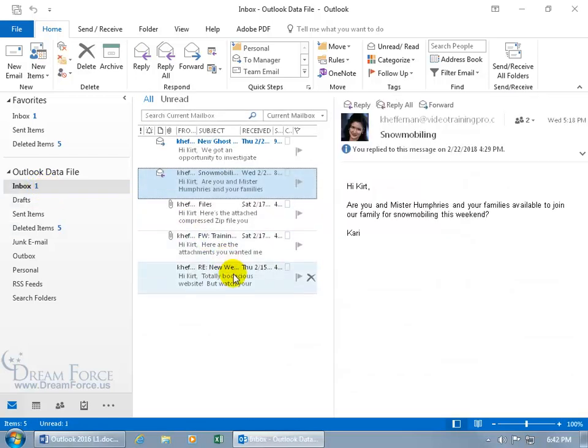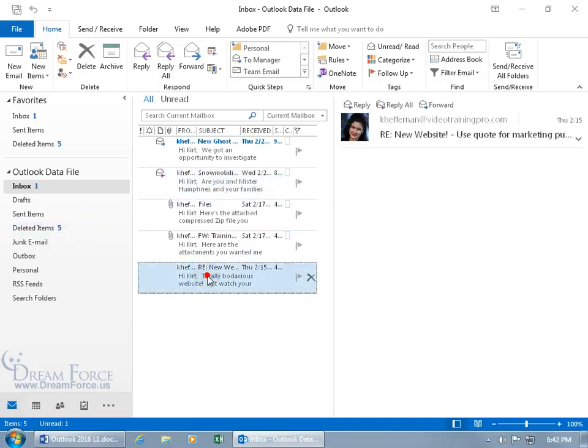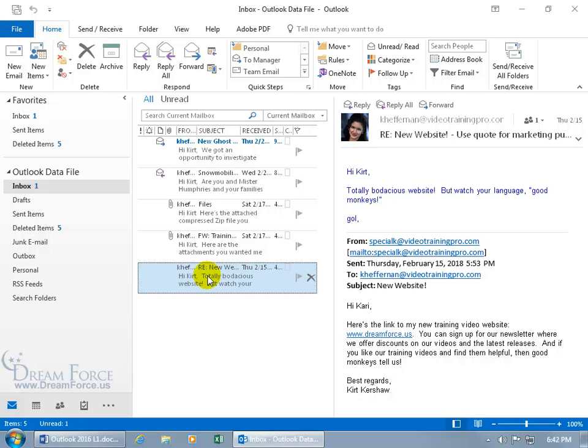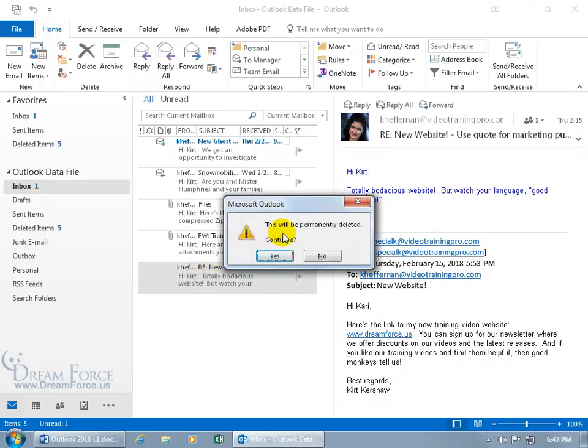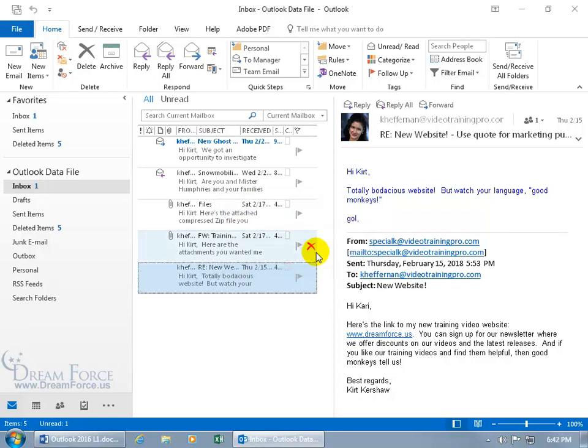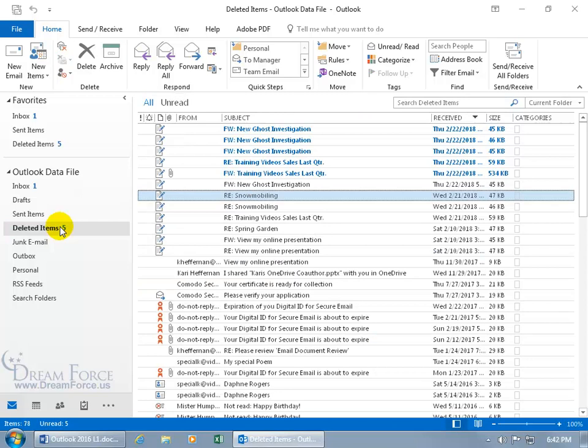So when you delete your items, it goes to the deleted items folder, but you can bypass that one of two ways. You can, with it selected, hold down the shift key and then hit the delete key on the keyboard. It doesn't say that it bypasses the deleted items folder, it just never gets to it because it's going to be permanently deleted if I say yes, and I'll say no. Or, every time you exit Outlook, you can have everything within your deleted items folder be cleaned out. Why would you want to do that? Just every time you exit Outlook, permanently delete and clear out the deleted items folder? I don't know, maybe what you're doing is top secret.